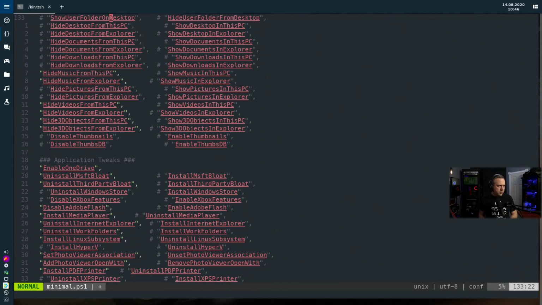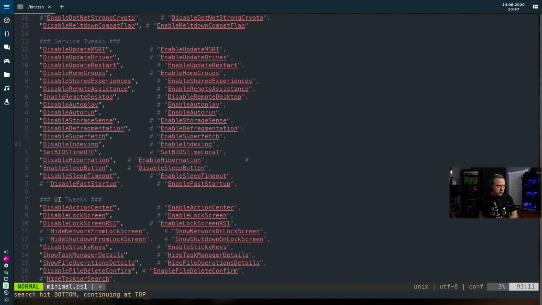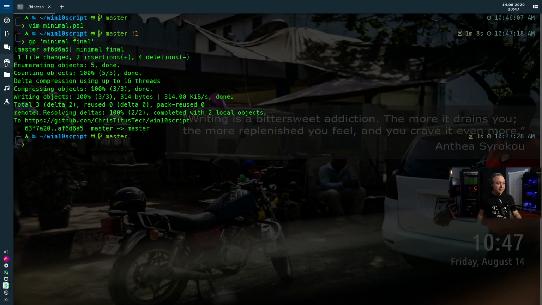Where's index at? Where are you at, index? All right, let's just do a search. Index. Okay. Next. All right, here we go. That's what I needed. We're just gonna grab index real quick. Enable that. And then we're gonna call this minimal final, and we're pretty much done with the minimal script, I think, after this. As long as our reboot's fine. That would suck if it died on the other side.